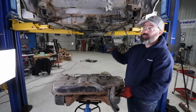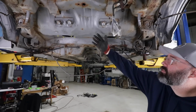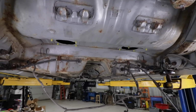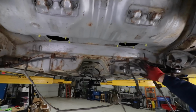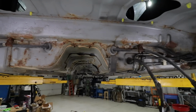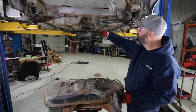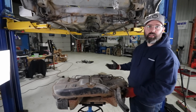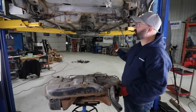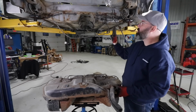And I think more or less we're going to do the same under here. I mean, you can see I'm glad we dropped it now, right? Yeah, it's good to get a look, and you can see underneath where the tank was, it's in good shape. There's tiny bits of surface rust here and there, but the worst of it is really back in these corners, I guess, where the moisture and salt would have got trapped along this back area, which even so isn't terrible, but you can see there's a little bit of loose flaky stuff. So we'll scrub all that off, we'll encapsulate it, and we'll coat it. And it's not gonna be show car perfect. We're really not trying to make this perfection. We just want to clean it up, prevent further spread of rust, and make it look a little better by making it all one uniform color.